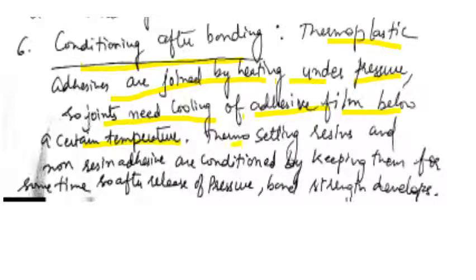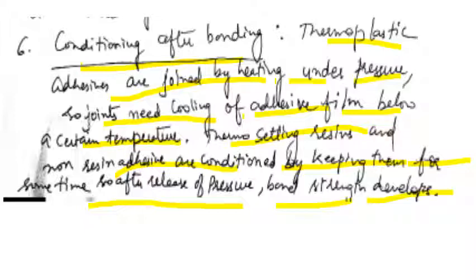In case of thermosetting resins, they are conditioned by keeping them for some time after the release of the pressure, and the bond strength develops. So we have to keep the thermosetting resin after bonding for some time. After release of the pressure, good bond strength develops in case of thermosetting resins.